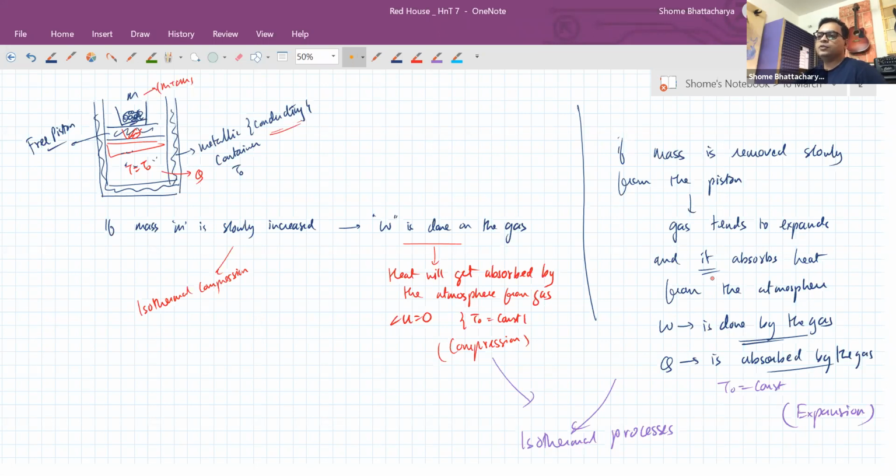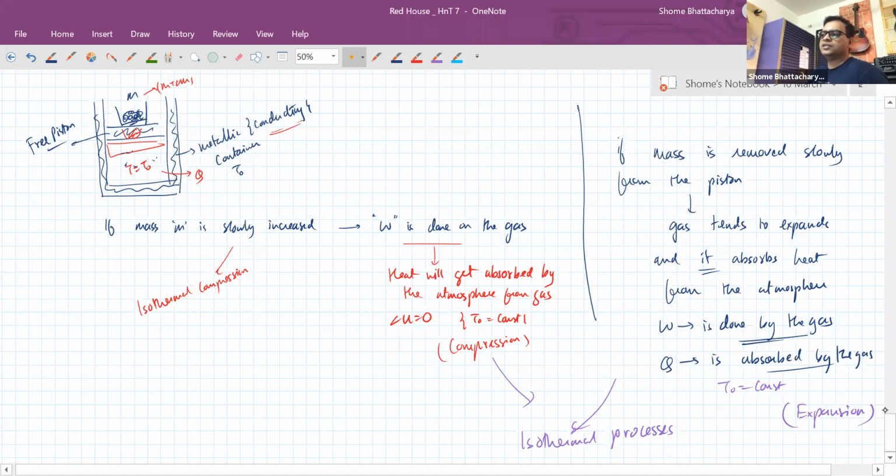And if we keep a thermometer inside to constantly monitor the temperature of the gas, we'll see that when we add or remove mass for a very short duration of time, there might be fluctuation, but the temperature stabilizes. So we can go on plotting the stabilized points on a PV graph, and we'll achieve the isothermal curve, which is the hyperbolic curve of P inversely proportional to V. So you have to have this visual picture of the experimental method as well as the understanding of the graph.